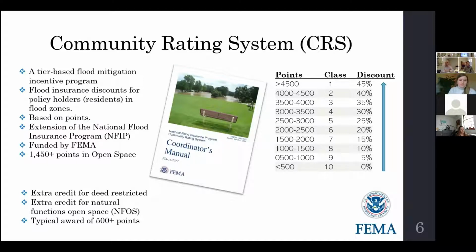That's a program that WestCOG attempted to regionalize, and the original plan back in the day was a WestCOG program that does everything for you, and you just receive the benefits. Then we found out how intensive it is on the municipalities' end. Even if we were running it, it would have been a lot of work to get it going, so it kind of went by the wayside. We have this new approach now where WestCOG will be a support resource. If a town wants to get in, we'll show you how many points you can get. We can provide data and resources for you to get those credits. We're not necessarily administering the whole thing.